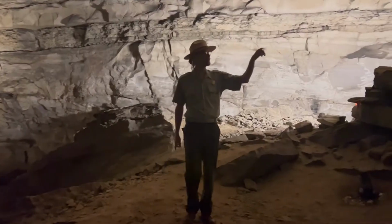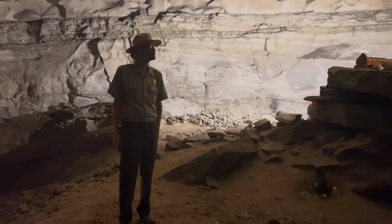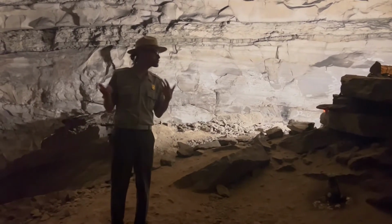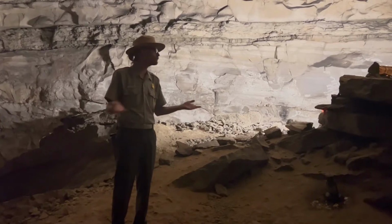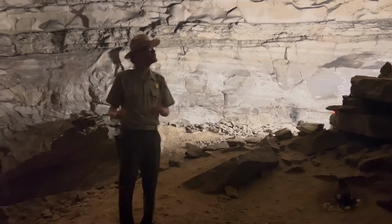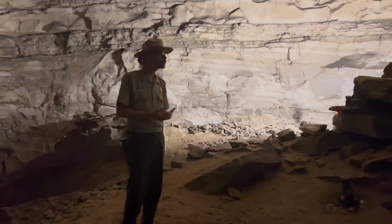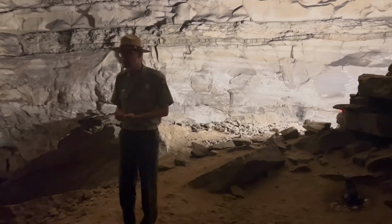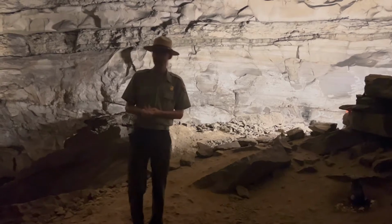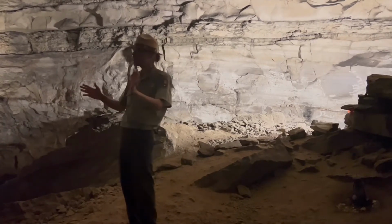I do have 2 final pieces of technical advice for you here today. Maybe not technical, but rangerly advice. Folks, if you want a slower pace, for whatever reason on your tour, I want you to make your way to the front. Behind me is going to be the slowest point in your tour. I'm not going to run through this cave, folks. But in the back, you might think I'm running through this cave. I'm not running, but we get stretched out. That back is always trying to catch up.